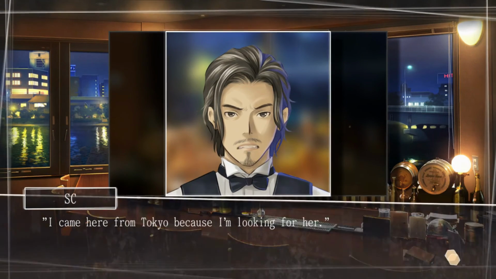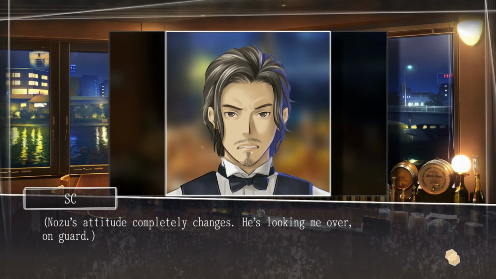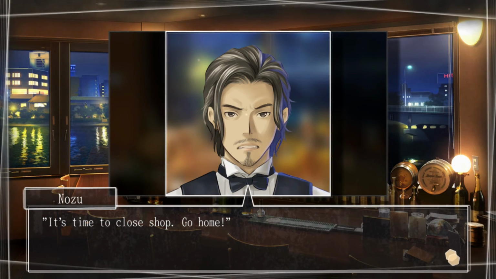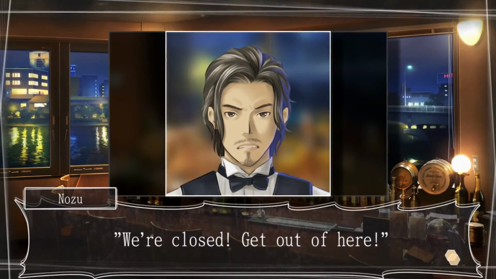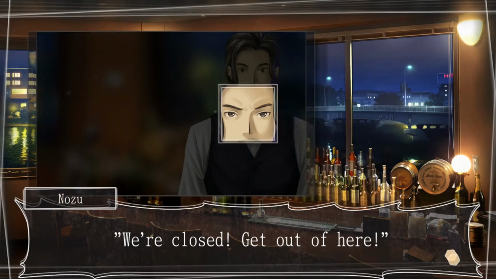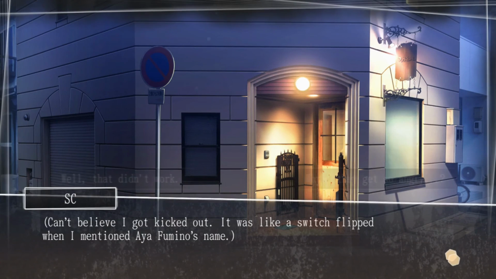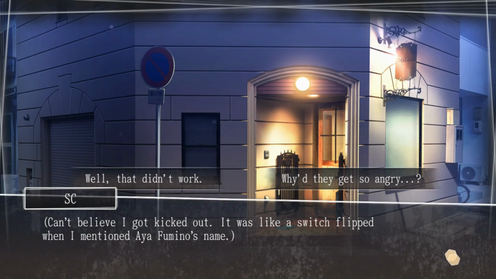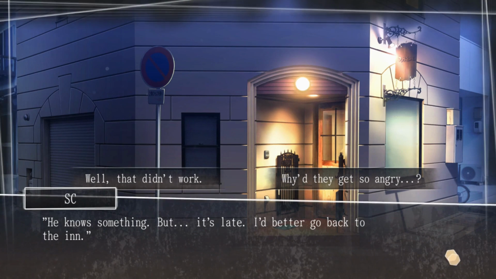I came here from Tokyo because I'm looking for her. And his attitude completely changes. He's looking me over, on guard. What? Why? Jesus. Well, hurry out of the bar. I can't believe I got kicked out. It was like a switch flipped when I mentioned Aya Fumino's name. He knows something. Now it's late. I better go back to the inn.